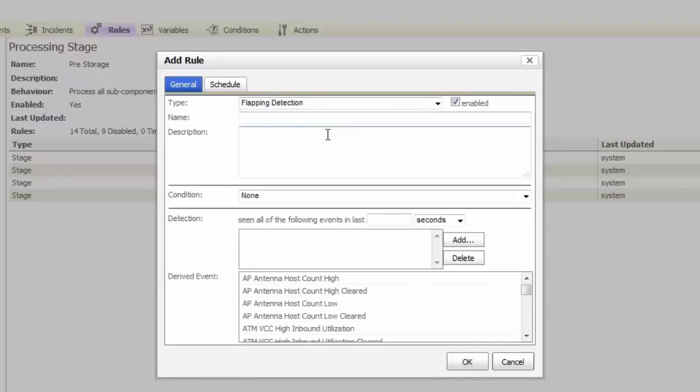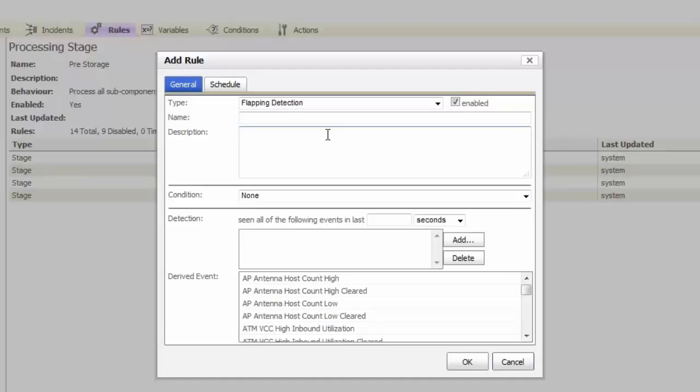Flapping detection rules allow a list of events to be defined. For each event, the minimum number of non-repeated occurrences to qualify for flapping detection is specified along with the time period over which they must have happened. There is also a menu to choose which event will be derived once the flapping criteria has been met, at which point all the events that contributed to the rule will also be suppressed. While the suppression is active, the incoming events will still be monitored, and once the flapping condition no longer exists, the last of these events will be released.